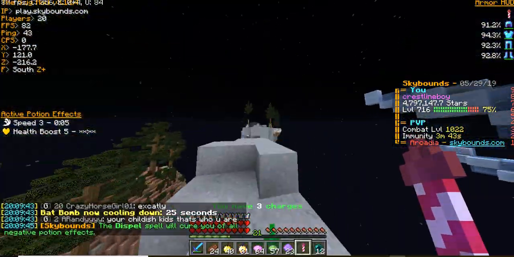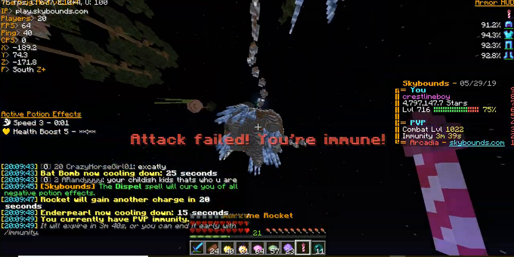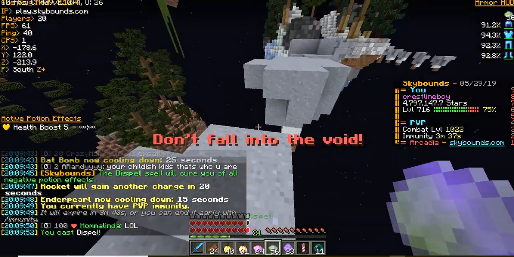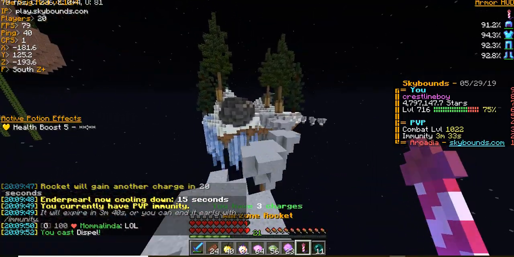But it's usually enough to... Actually, that's why I brought two, just in case it wasn't enough. Oh, frick. Yep, that's where dispels come in handy, so you can just kind of avoid the poison and keep running.